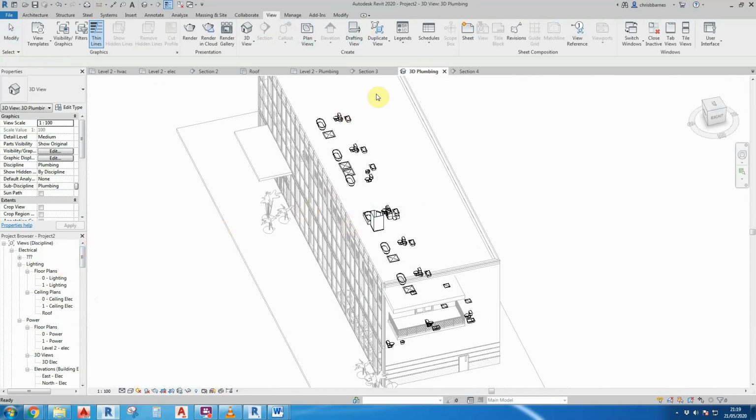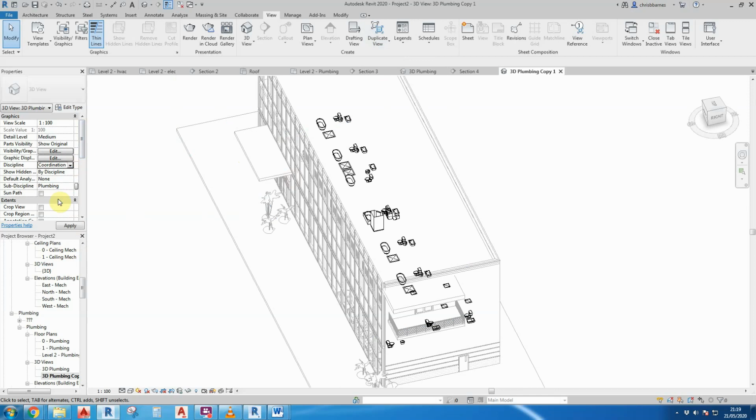But I want to keep this here first, so what I'm going to do is duplicate it. I'm going to change it to coordination. And I want a section box on it.